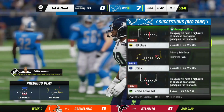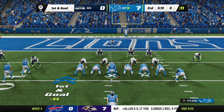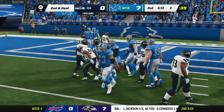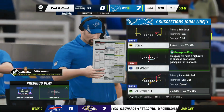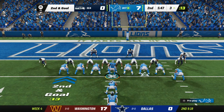Well, they've had a great, impressive drive going here, and that pickup ensures the drive continues. And not only do you continue the drive, which is demoralizing for the guys on the defensive side of the ball right now, but you make your own defense happy. They're able to get a little more rest over on the sidelines while this one continues downfield. A pickup of 4 on first down. It'll be second and goal.